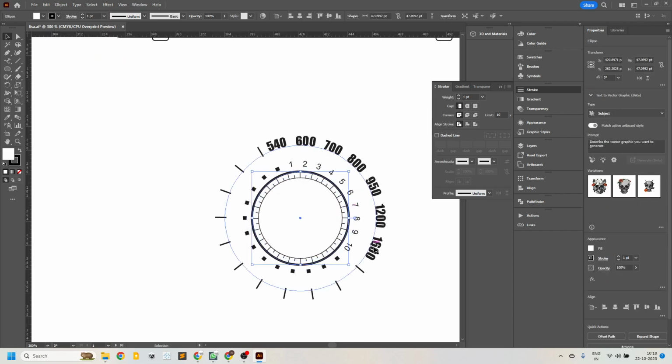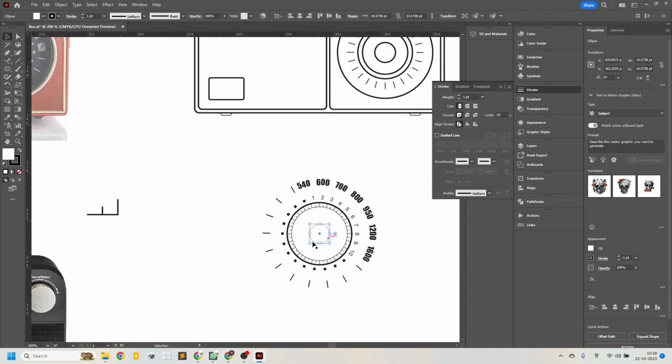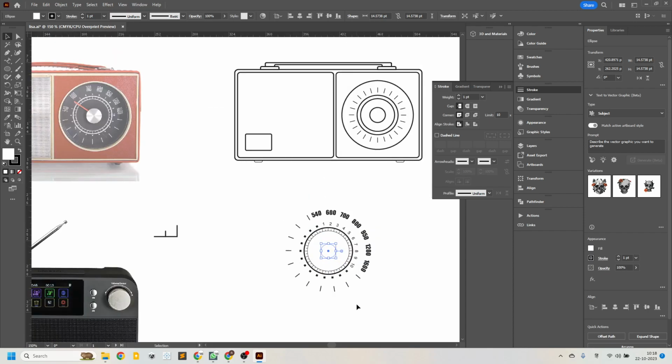So I'm gonna select the thicker outline I have, say Control C, and then say Control F again to paste it in the same place, and then use Alt, in my case, Option in your case, plus Shift together, and then reduce the size of it to build the core of it. Okay. Now, if it is not visible to you, try setting the default colors by hitting D, and if it is still not visible, that means it's hidden inside the bigger circle or the smaller circle at the top. So all we have to do is press Ctrl Shift and right bracket key to bring it on top. Okay, it was hidden by the fill applied on this.